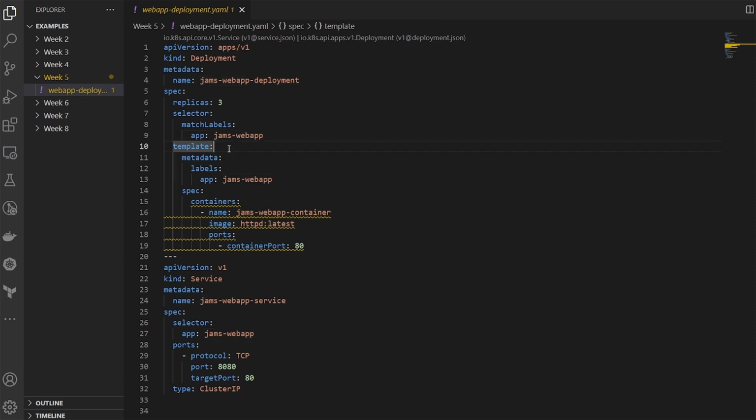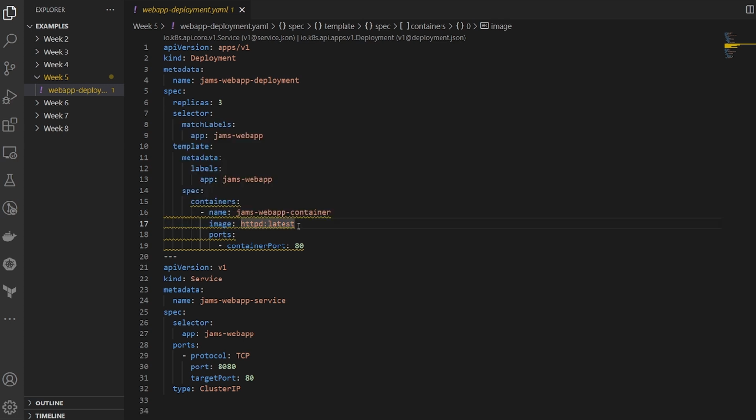Next, if we go down, you'll see that I have a template defined here. And that template's just going to be defining another label for my web app. And then if we go down even further, I have another spec defined. It looks like I have a spec defined within a spec. So what's going on here? Very easily, the second spec is actually defining the containers that are going to be running within this deployment. Or even better, this is defining the specifications for the pod. Here's my container, and here are the containers within that pod. I'm naming that container Jim's web app container.